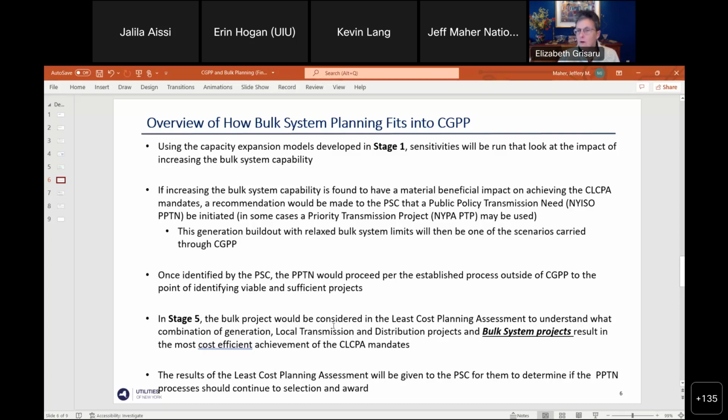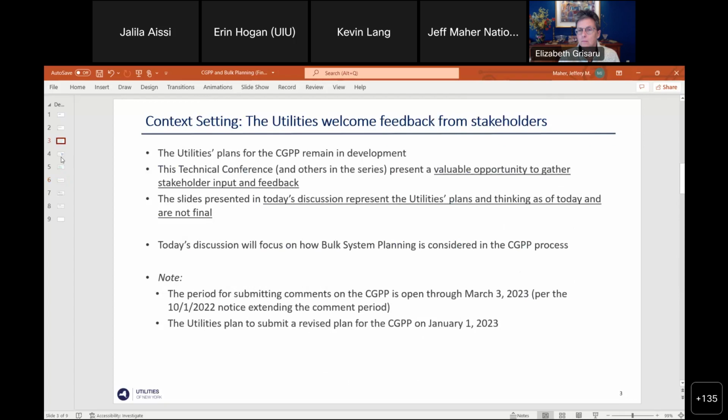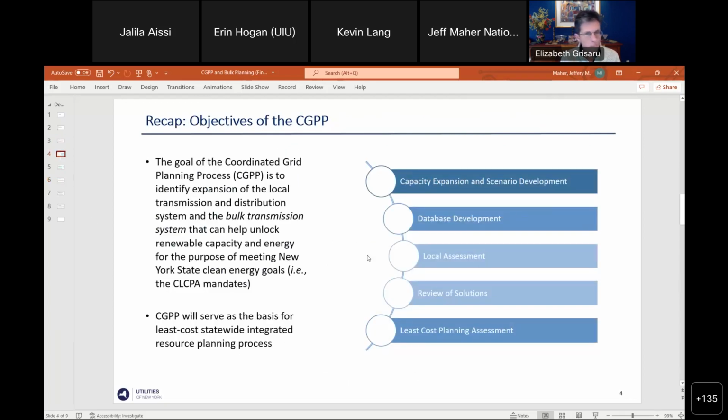Now, as part of CGPP, we are going to take a look at the DER assumptions. Maybe I'll just go back to one of the other graphics here briefly. Sorry for flipping around. So here in these local assessments, in the middle of the process, we would consider how that DER would be impacting our transmission and distribution systems within the bubbles, right? So within the zones, for example, maybe we assume 1,000 megawatts of DER would be located. We would try to understand, can this local zone facilitate that DER, and whether transmission or distribution upgrades might be necessary to facilitate that. So that would be done as part of the local assessment.